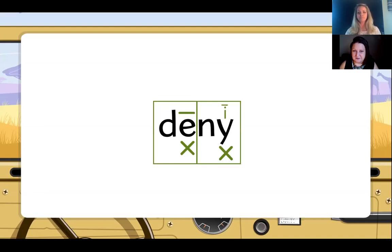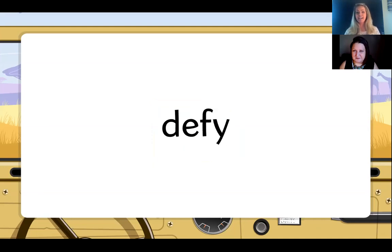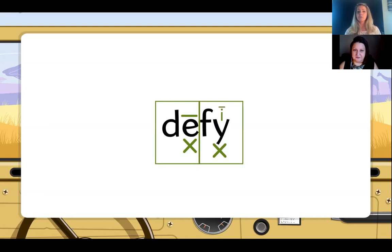Let's try one more. Working left to right, we mark our first vowel, then the second vowel Y, noticing there's one consonant — so the division mark is between the E and the F. Proving our first syllable, the E is long, phonetic skill three. Coming to our second syllable, the letter before our Y is F — one of our N, F, L letters. So we know the Y is going to take the sound of long I. We box in this syllable. The second syllable is 'fye,' the first syllable is 'dee.' The word is defy. If you defy the law, you may find yourself in prison.